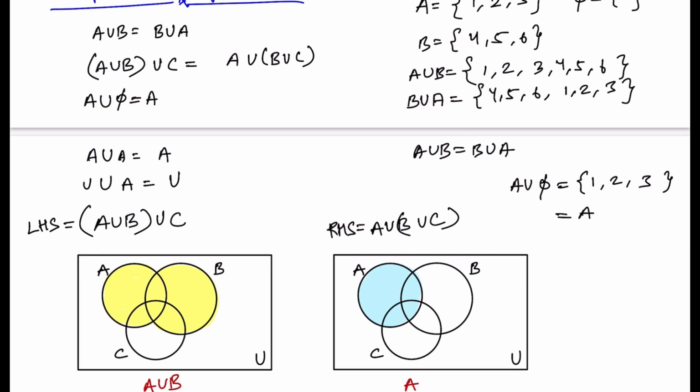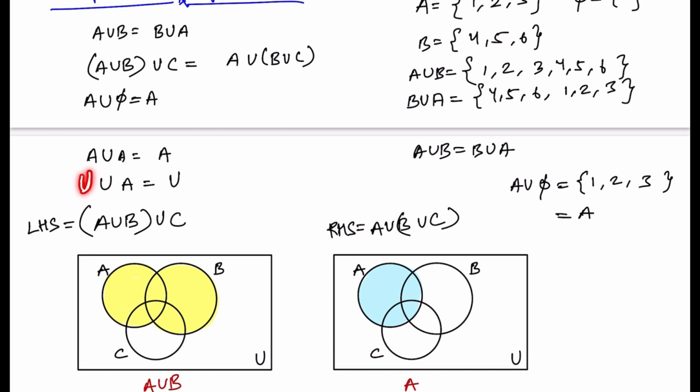Now in the third it is given A union A. Both sets are equal, that means here there will be elements of A only. Because union is there, we have to write elements of this as well as this, right? Elements of A plus elements of A, but both sets are equal, so we won't be repeating the elements. All the elements in the set will be elements of A, therefore A.